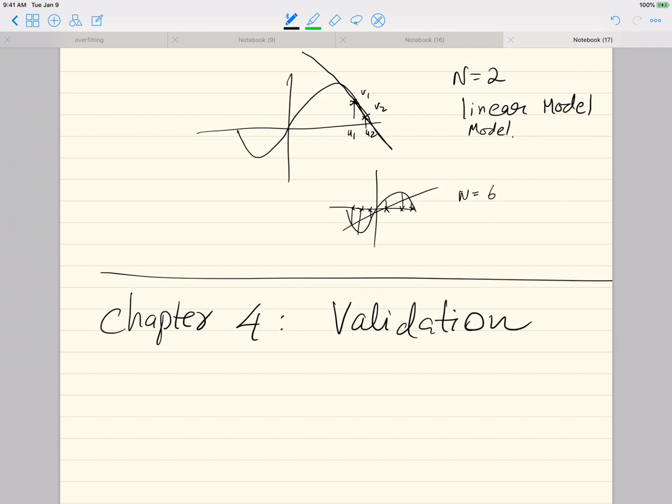Validation, which you have already done in assignments, is a more empirical and more direct way. I'm getting an output from my training set and I want to estimate what the test error is. So this is another way of giving an estimate of the test error. What we will do in this chapter is provide a more rigorous treatment of validation. Instead of it being just a completely empirical estimate, we'll provide some theoretical guarantees on validation error and study it in a bit more rigorous fashion.